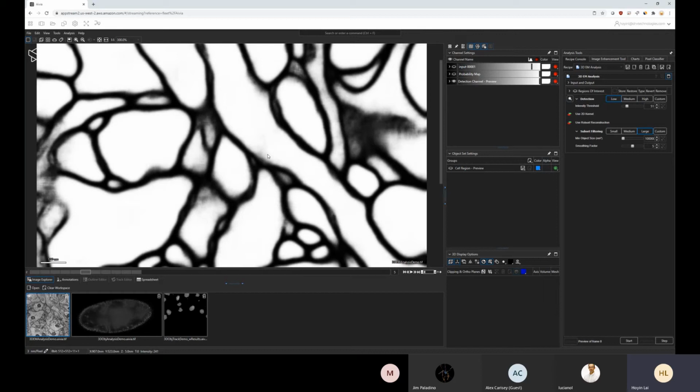Sorry, my screen is pretty high res, so everything is probably looking really small for you guys. But if you look at the very bottom, you will also find that on your image. You can mouse over the image and see what the intensity is, and then adjust your intensity threshold parameter based on the number that you see.